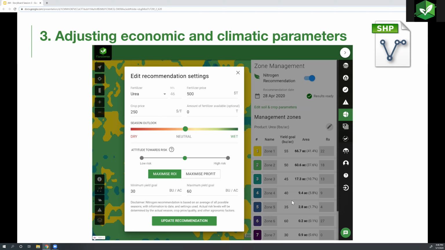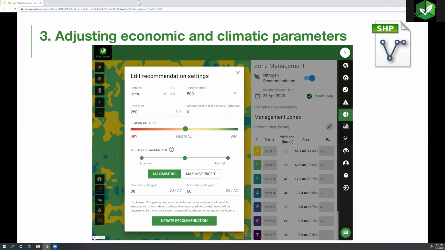Just like every conversation that starts with a customer, it starts with a product. And once we were able to validate the science, the next idea to discuss was, okay, let's look at the economics of this decision. Having a recommendation that will keep the grower in business and make sure they're profitable. So on top of the modeling that Anastasia covered, this tool highlights the capability to edit for economical and for seasonal outlook.